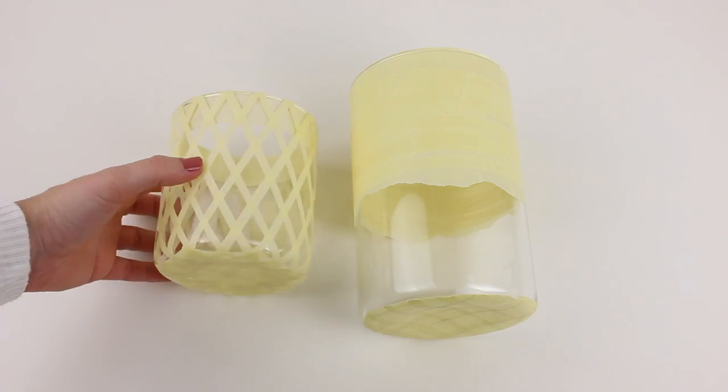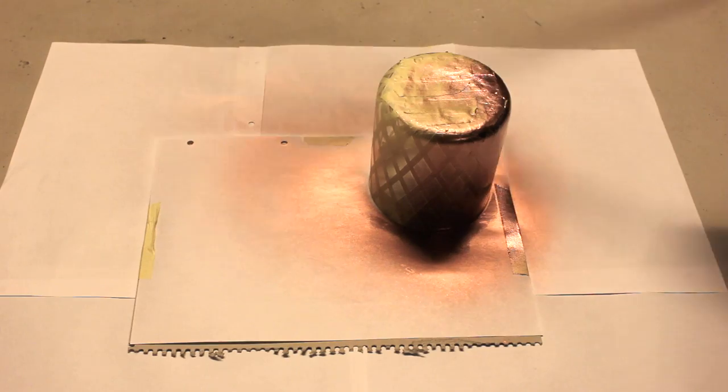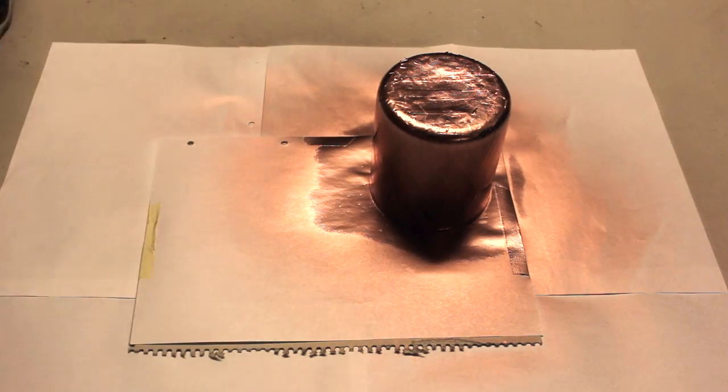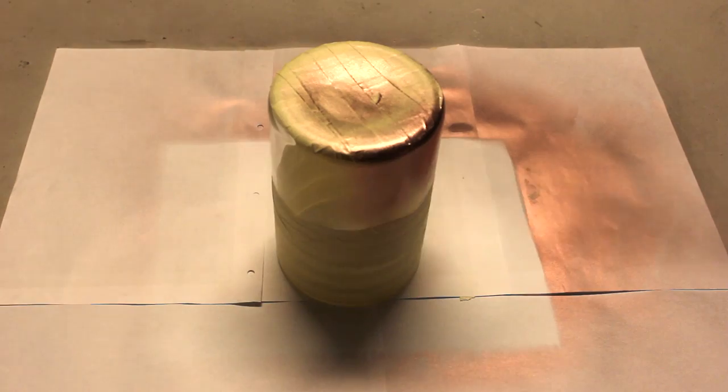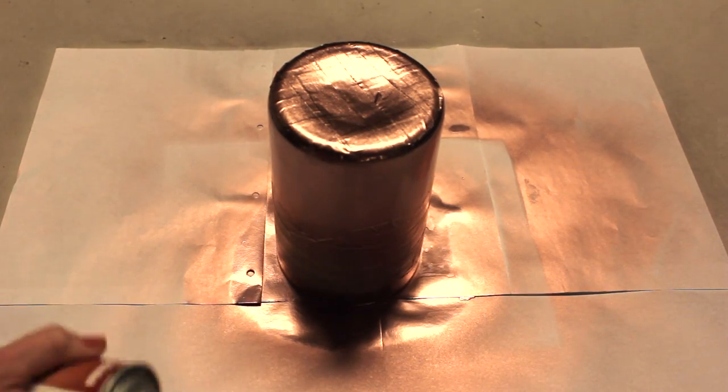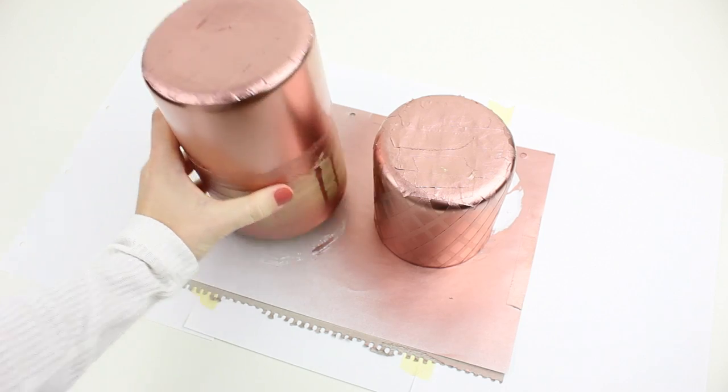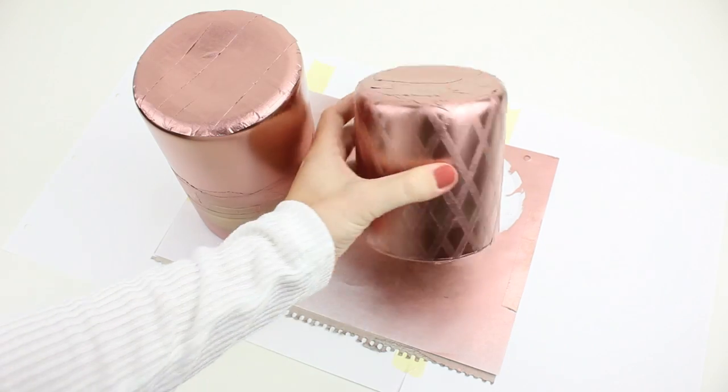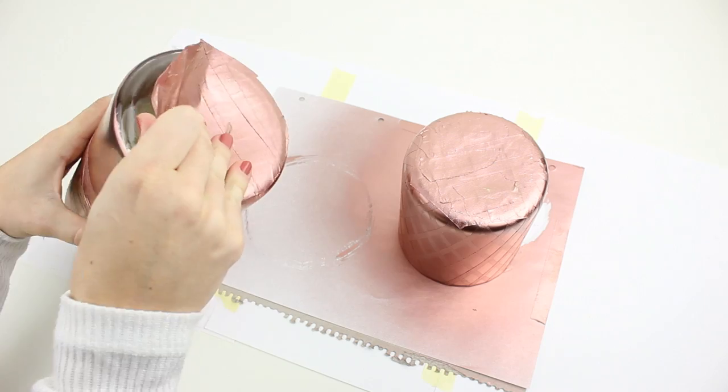And you have both jars ready to be sprayed. When you spray paint, make sure the jars are facing down. And do it outside or in a well ventilated room, with some protection so you don't paint anything else besides the jars themselves.